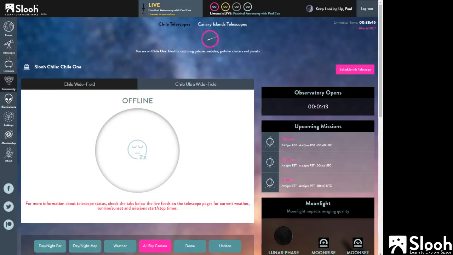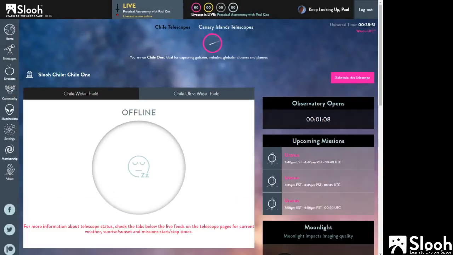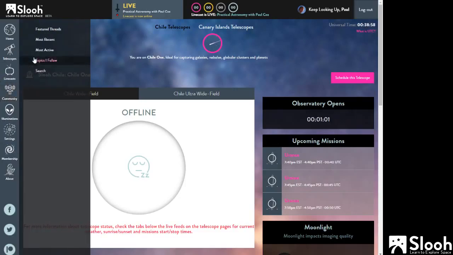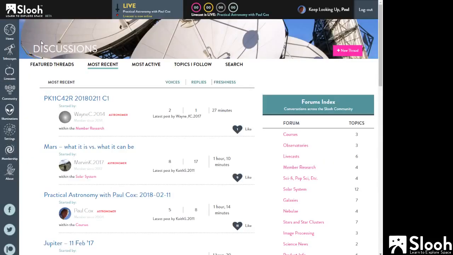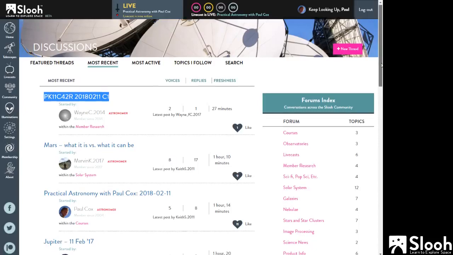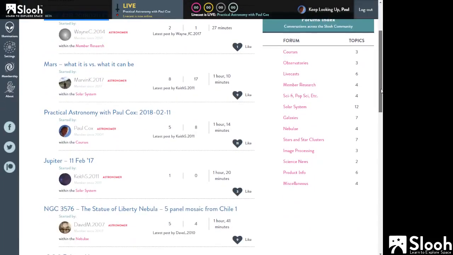So let's just go out. In fact, I'm just going to enlarge this. I always have my browser set a little bit smaller than normal. Let's hop over to the community discussion boards. I'm going to go over the most recent, see what's being talked about at the moment. The top one, whenever you see a bunch of numbers like that, you know it's the asteroid crowd, and they're telling each other what they're observing tonight, so that they don't all observe the same near-Earth asteroid or stuff like that.